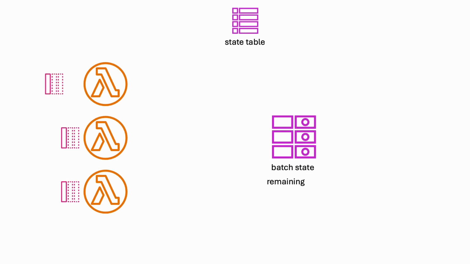And everything downstream is going to eventually look for a remaining of 0 to tell me that the batch is done. Now, I really wanted it to be so that the batcher, the thing that starts the whole process off, didn't need to be aware of how the downstream processing was going to work, but that didn't really work well because it means that the processor then is responsible for incrementing that batch state remaining field by 1 when a new item comes in. And then once it's done processing the item, reduce it by 1. But there were way too many edge cases where I could end up with a remaining of 0 while there were still items in process, in flux, those sorts of things. Maybe they just hadn't been picked up by any processors yet, therefore they hadn't incremented the value by 1. That's a really big problem.